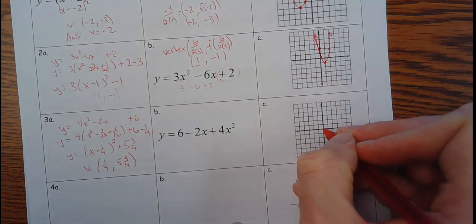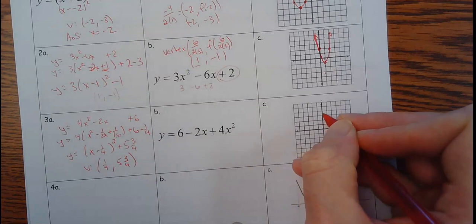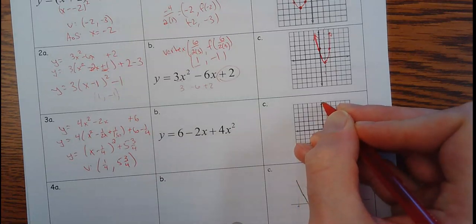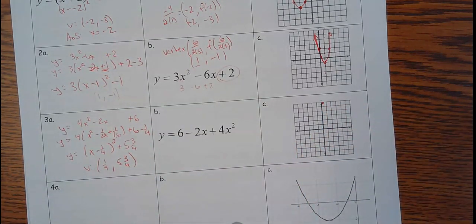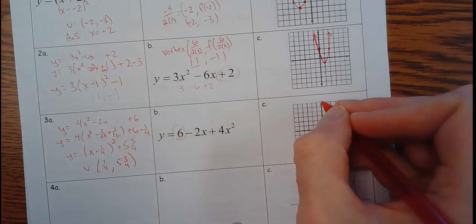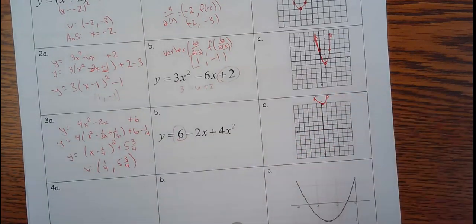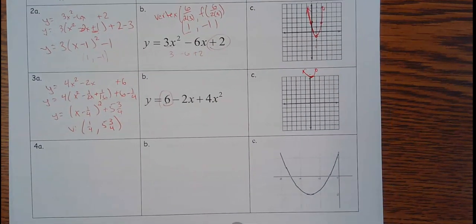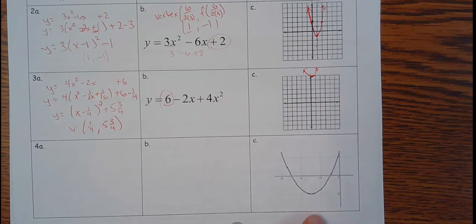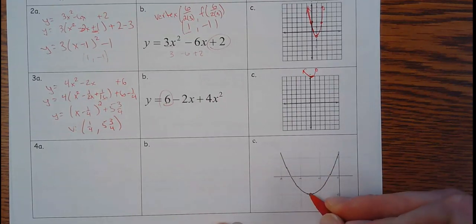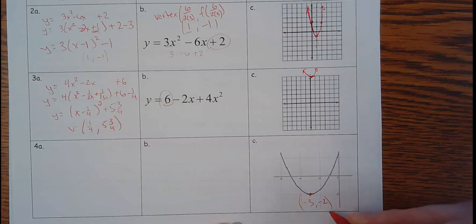So over here, go 1/4 over, and then 5 3/4 is somewhere up here. And it's going to be 6 is the y-intercept. So it's up there somewhere. If we're just giving a quick sketch, it's up in that area. Okay? And then this guy here, we just got a graph. So looking at this graph right here, this vertex is at -3, -2.